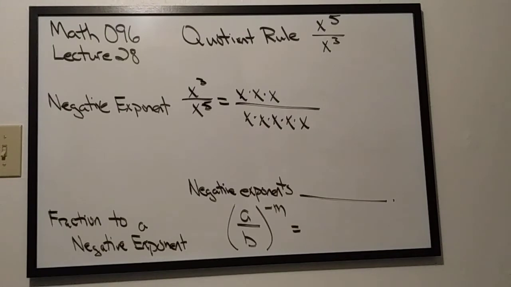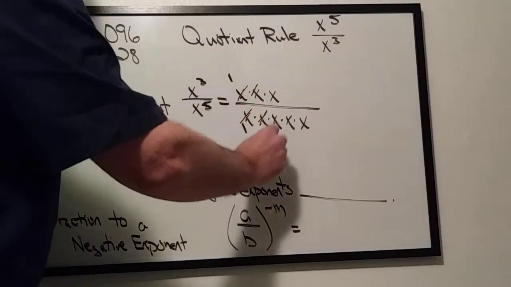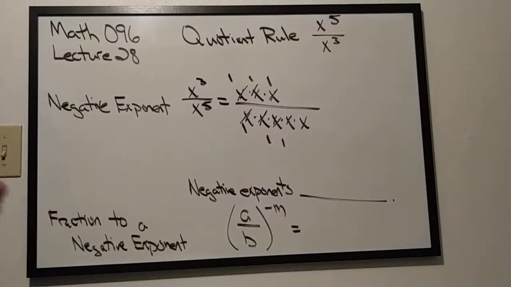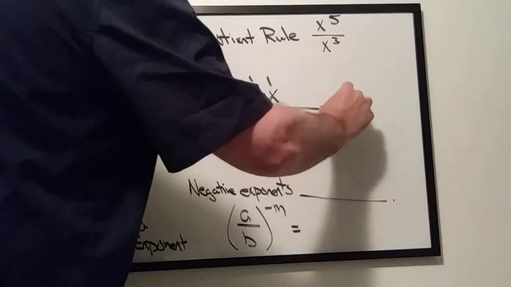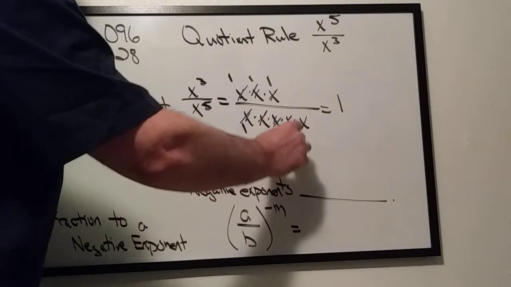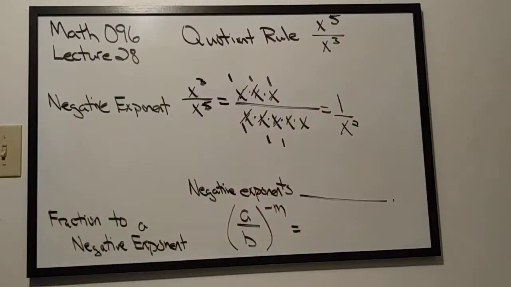So now we can look at what's going to be happening in terms of fraction ideas and cancellation. x and x, those are going to cancel down to 1s, canceling, canceling. And now at this point, we've run out of places that we can cancel. So we've canceled all the x's that are possible that are common to both the numerator and the denominator. So if we look at what's left over, we have a whole bunch of 1s that are multiplied together in the numerator, so that's a 1. And in the denominator, we have a whole bunch of 1s times x, that's going to be x squared. So one version of this answer then is that x to the third divided by x to the fifth is 1 divided by x squared.